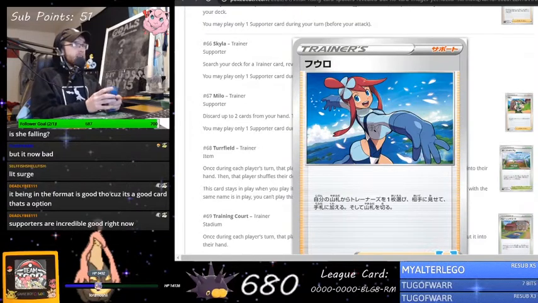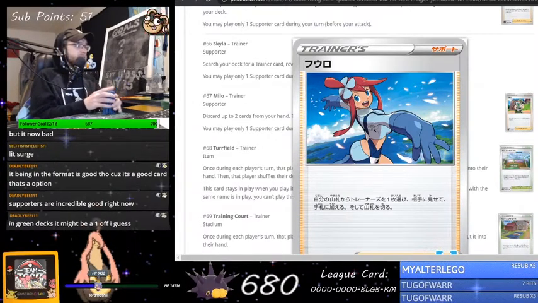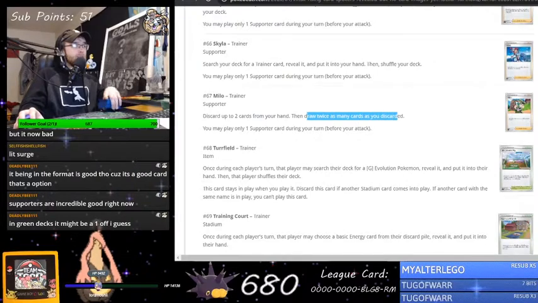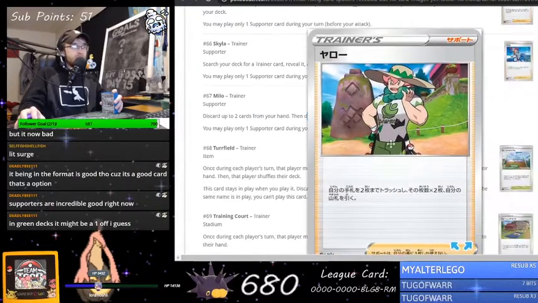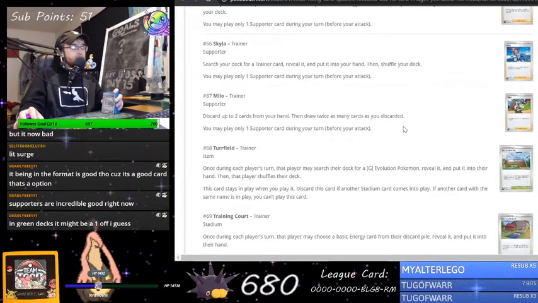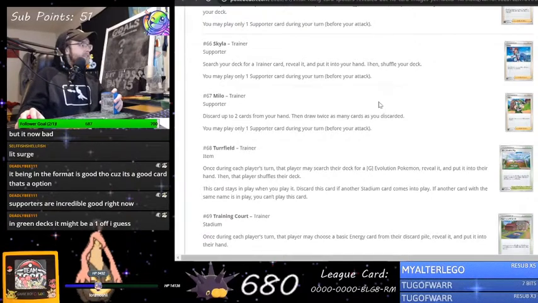So it's like, can you find the space for the Skyla? This would be a one-of in this deck, at least. But Milo: discard up to 2 cards from your hand, then draw twice as many cards as you discarded. So you can draw either 2 or 4. It's like a bad Roxy. I don't know.